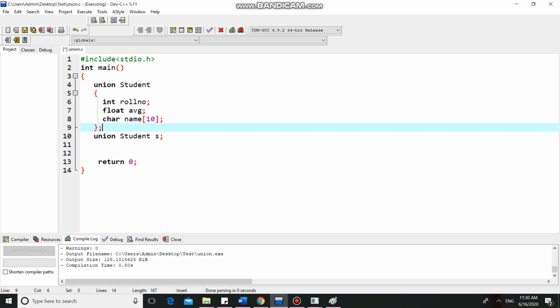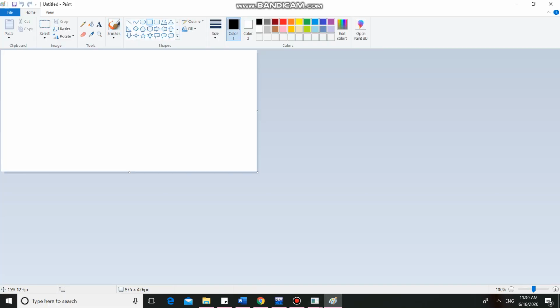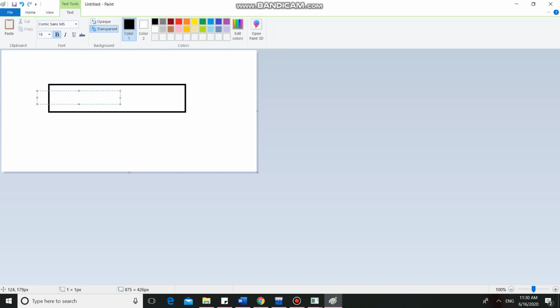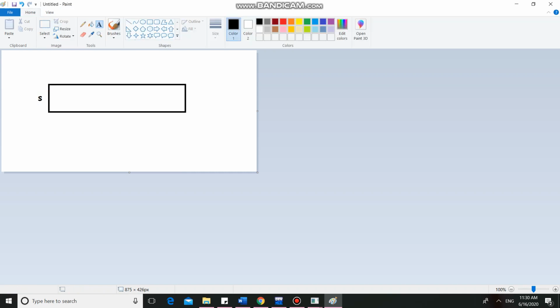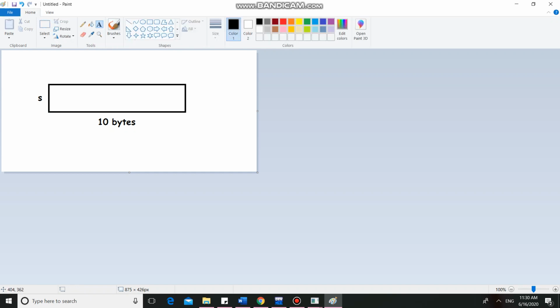But what is the drawback? We can't initialize all three members, that is roll number, avg, and name, at a time. We can utilize them at different times. So the memory structure will be like this: these will be 10 bytes, and this will be my union name, and these 10 bytes will be shared for roll number, avg, and name at different times.